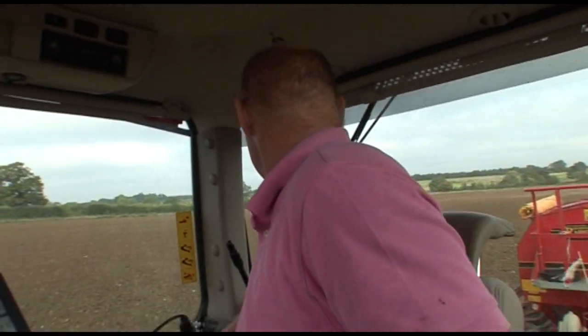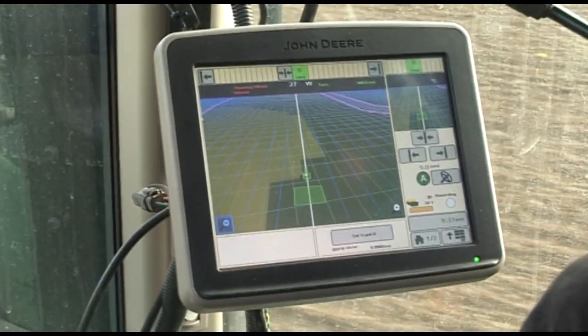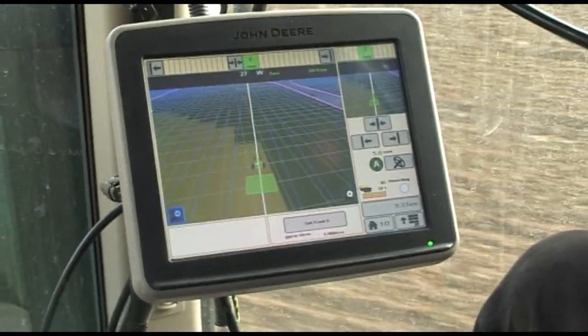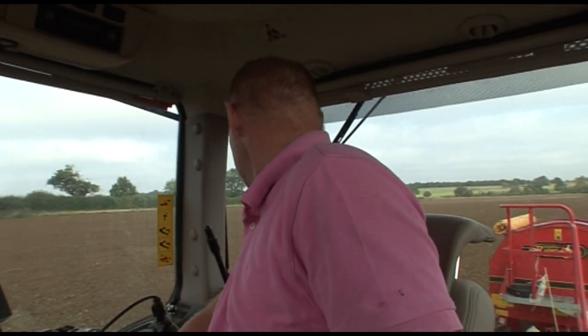It's a very particularly difficult field — very heavy at the top, very light at the bottom, and a bit of medium in the middle. We've got our Vario Rate system which Soil have set up for us. At the moment we're doing 231 kg per hectare in the middle ground, and further up at the top we're nearly 260 kg per hectare. Down at the bottom on the lighter land we're around about 160 kg per hectare. So it's not really a saving in seed, but it's putting the seed in the right place.